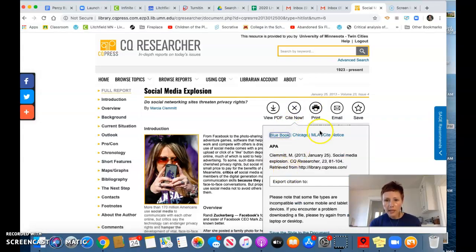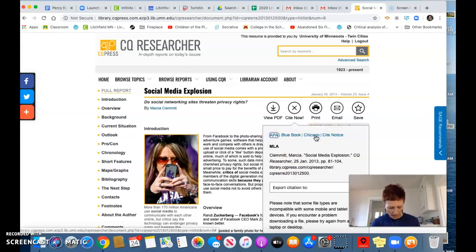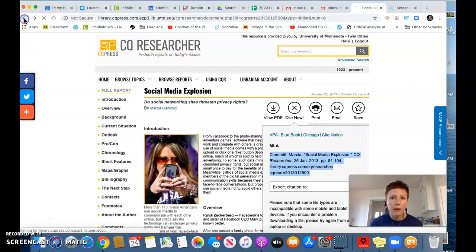And if I go up here to Cite Now, hold on one second. If I cite now, I can go to MLA, and that's what I want, of course, is MLA. So this is my MLA citation. That's really nice. All I need to do is add the access dates. So that's a great place to start. I'm just going to write that down as a possible source for me.